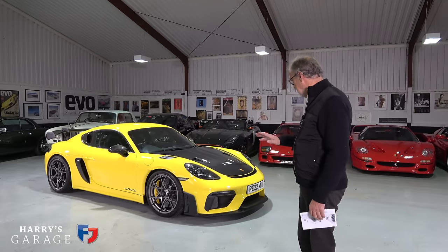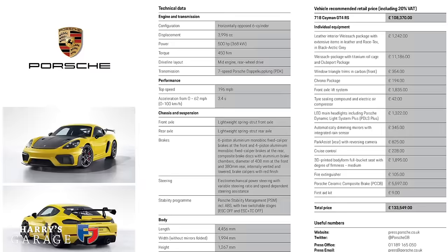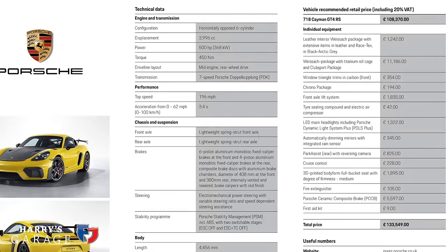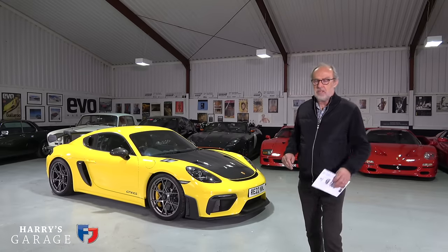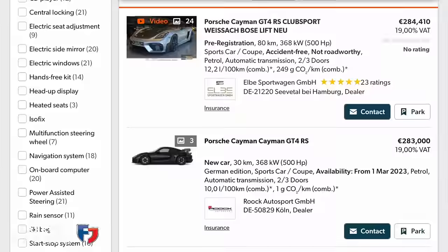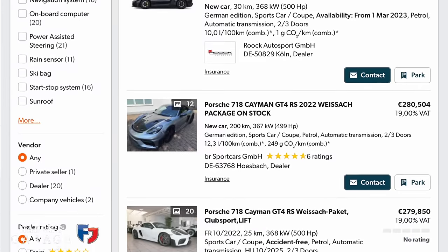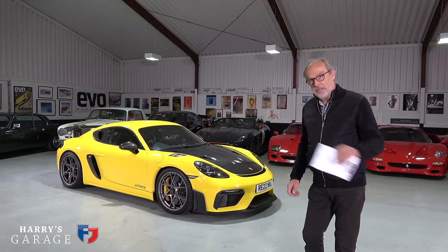As you'd expect from that department, we'll go right through the suspension etc., but it's an expensive Cayman. It lists at £108,370 and the example you see here is £133,549, because it's got the Weissach package, titanium roll cage and Club Sport package. But if you go into the classifieds — I checked mobile.de just before coming here, the big German site that all of Europe uses — if you want to buy one with about 2,000km on it, you'll be paying a quarter of a million euros. Amazing price.